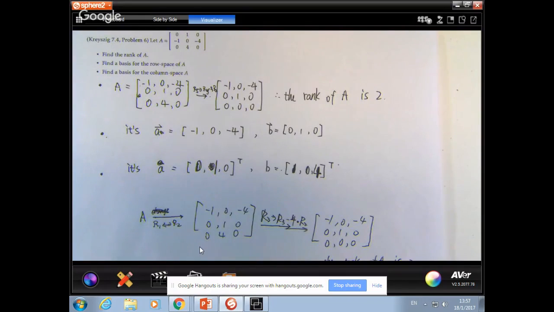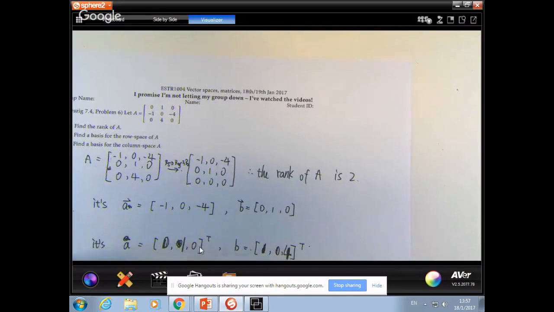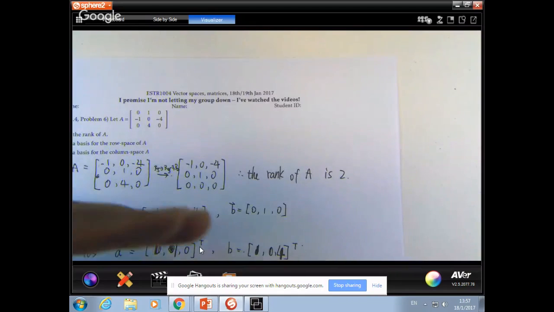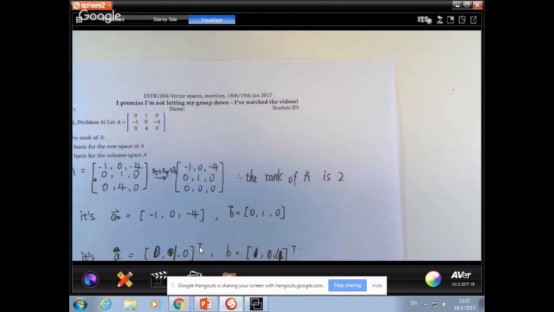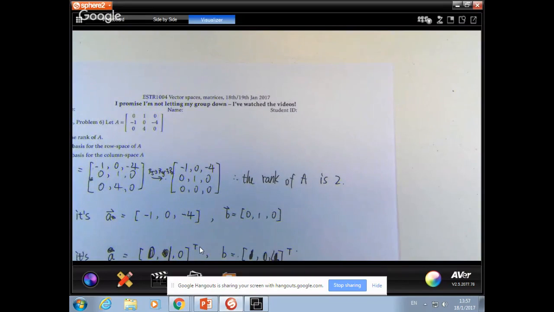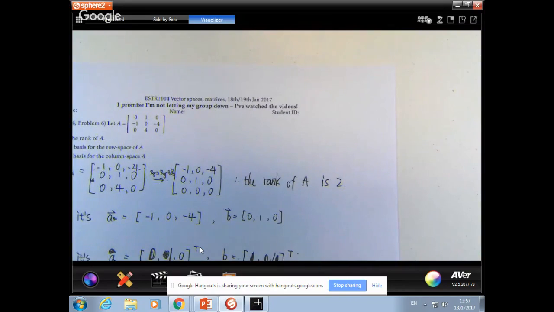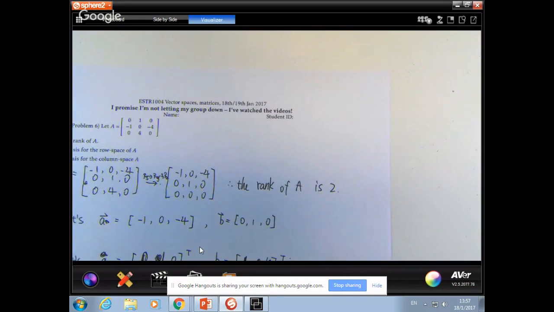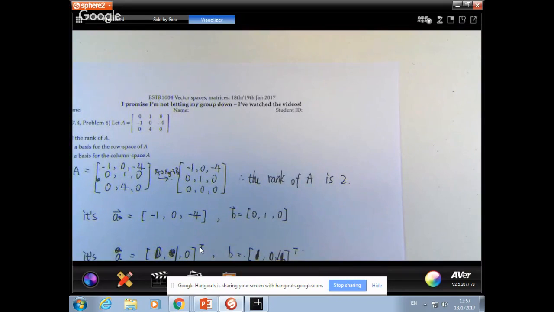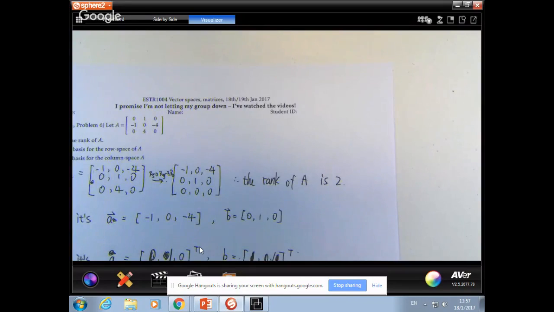So very quickly, the points to emphasize: just the physical process. Why is this a basis? So first of all, what operations did you do? Therefore, why is this the rank? Then why are the resulting vectors a basis? Why do these two vectors form a basis? This is not the only basis. There are many other bases, infinitely many bases. It's a basis for the row space. For the column space, you have to do something else.